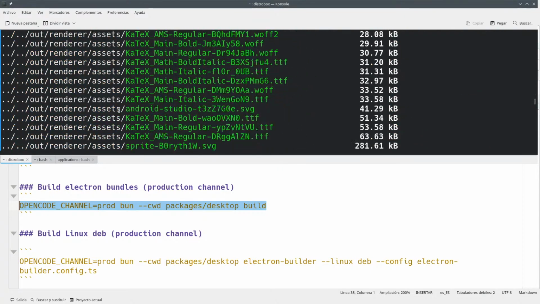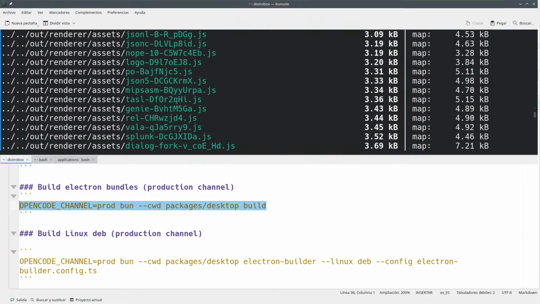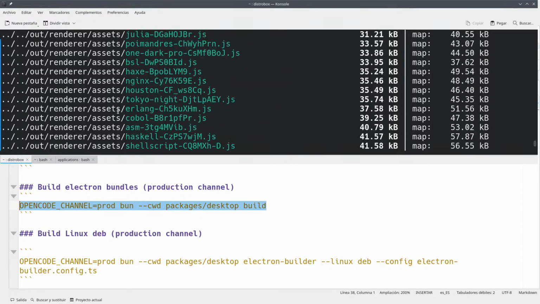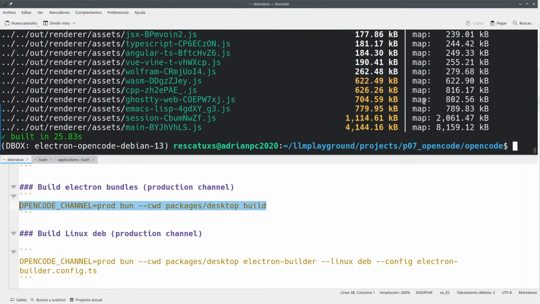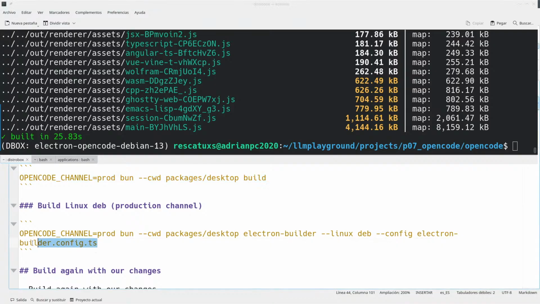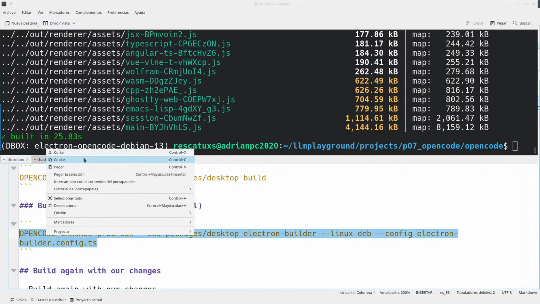Hopefully this is good enough. Look at all those maps. These maps remind me of the Claude Code leak. And let's build the dev thing.